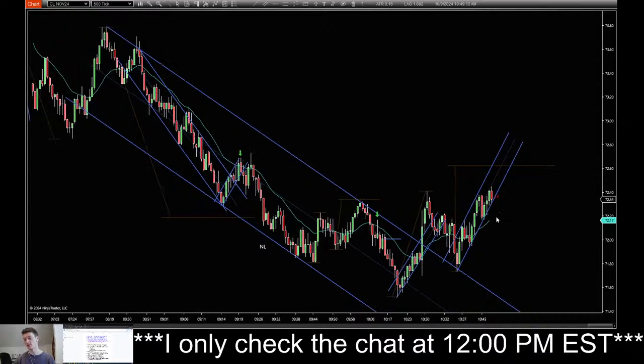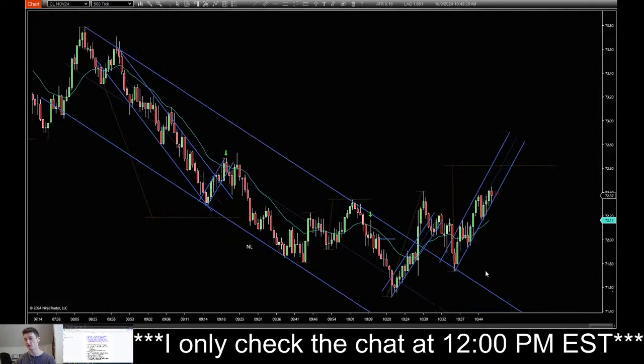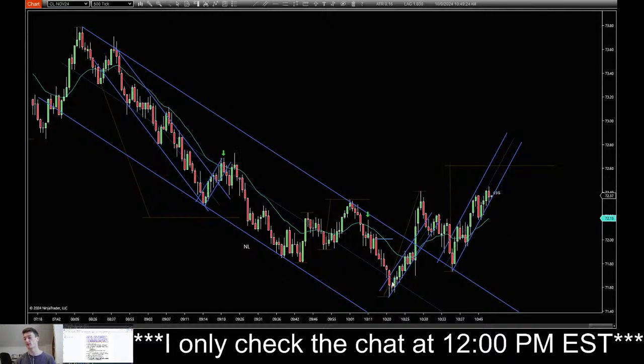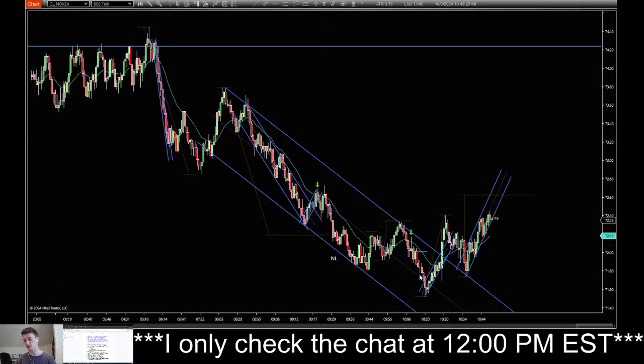So I'm just going to wait on a failed second entry below the EMA, or for a strong push down, and then look to continue to go short there, like on a second entry short or something of that nature. But right now I'm going to wait for these two broader legs to play out. I do think this downtrend is correct. I think we're looking for a break to a new low of this. So just waiting for that.